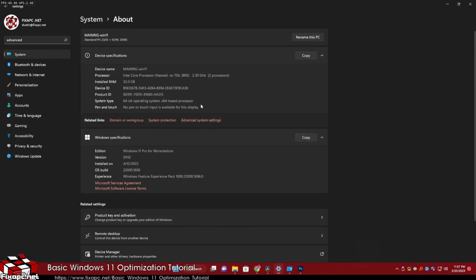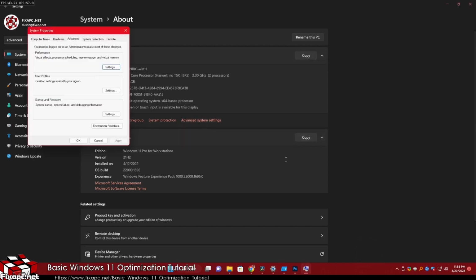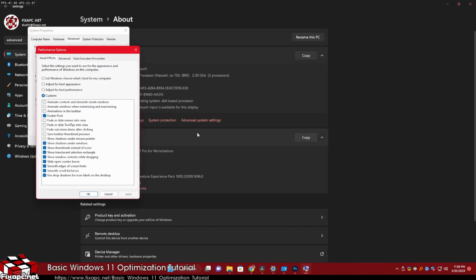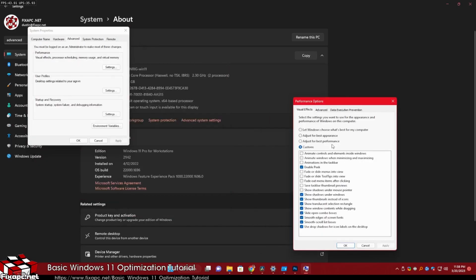Okay, here we go. So what you're going to do is go to advanced right here after you go to settings search. Of course, by the time you view this video, it might get shifted around some, so make sure to check today's date. Click on advanced settings, and then click on settings, and right here where it says animate, you're going to want to disable your animations.